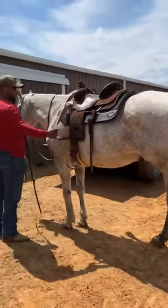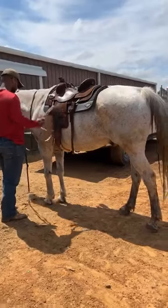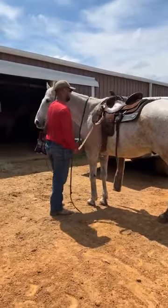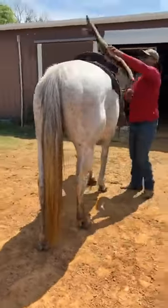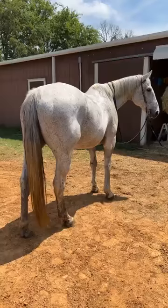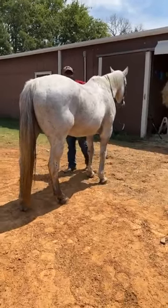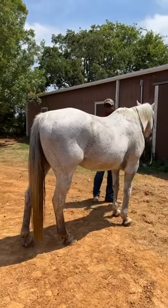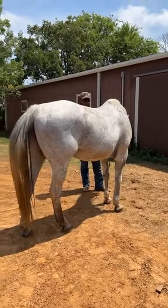It's one of those situations where you can purchase him today, and he's going to be a heck of a lot cheaper than if you let us do all of the work. This is Rob. He's 15 years old, he's 16.2 hands tall. He's been a pickup horse, he's ponied racehorses, he's been elk hunted off of, and you can shoot a gun off of him. He's gentle enough for any man, any woman, any child — beginner suitable, beginner youth suitable, super broke, and easy to be around. We will get some photos of him and get him up on the website, and he will be available basically today. If not, we'll get him cleaned up, do the maintenance, catalog him, and he'll sure get more expensive.